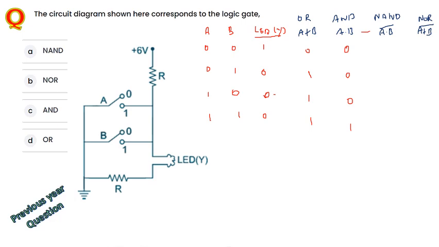Next one, in this case, you just take a complement of this value. So what you are going to have here is 1 1, again here also 1, here also 1, and this one is 0. And for this one, you are going to take a complement of the OR gate. What you are going to have here is NOR gate. So 1 0, see here 0 and 0. For this one, you can understand that the NOR gate answer here is 1 0 0 0, and the LED here is 1 0 0 0. So for that answer, this case here is NOR gate. So this is a university question, they asked this question in the last previous year question paper.